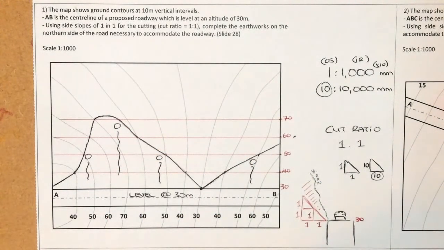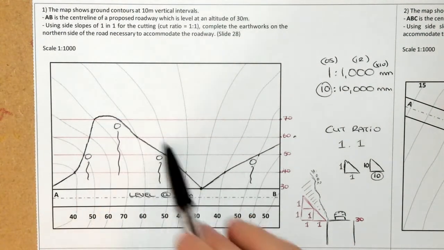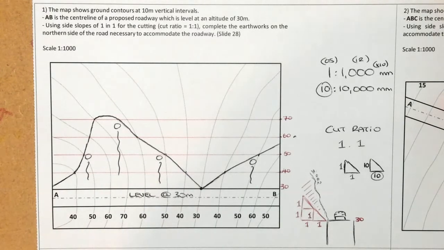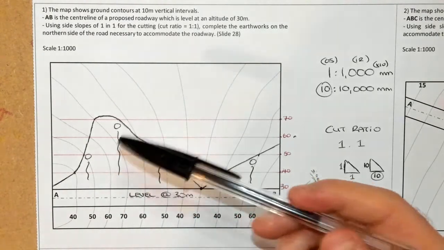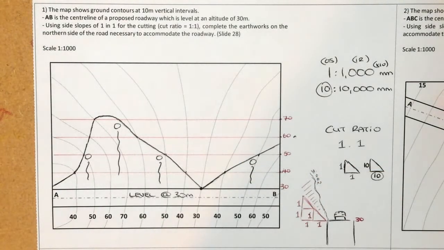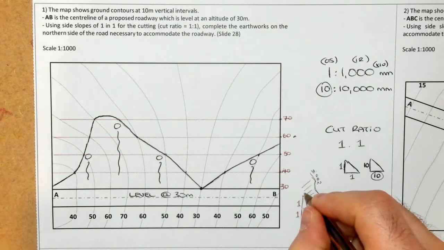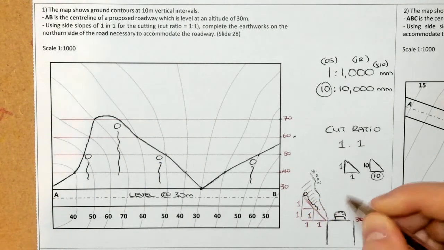Okay, so there we have it, guys. As you can see, I have drawn in my sketched slope that I've created from the cut ratio, and I've also put in my tadpoles. Now the cut tadpoles are the opposite of the fill tadpoles. Essentially, this time we've cut away a surface, and it's like we have a ball up here and it's rolling down towards the road.